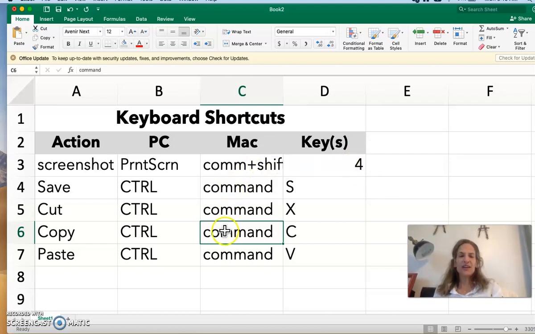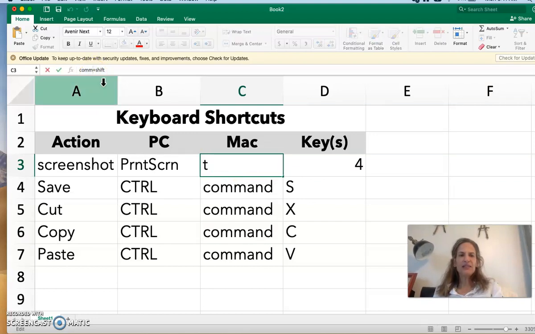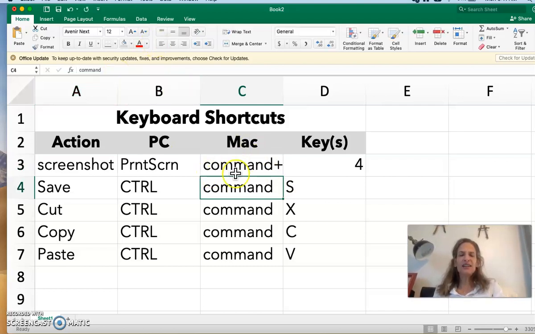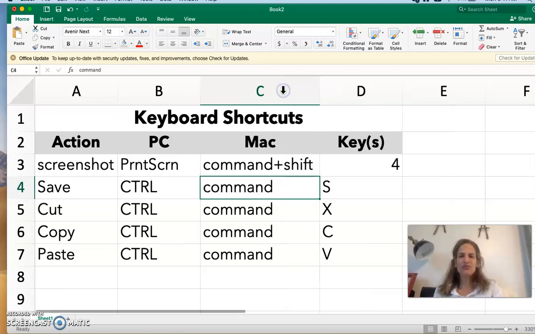Looks like I went ahead and typed out command. So we're going to go up here and click here. You can either do it here or up here. So click in cell C3, then go up here to your formula bar and click in between the M and the plus sign and just add and. Press enter. Now if you notice, it's cutting off the shift part. So we're going to go up here and hover our mouse between C and D and double click.